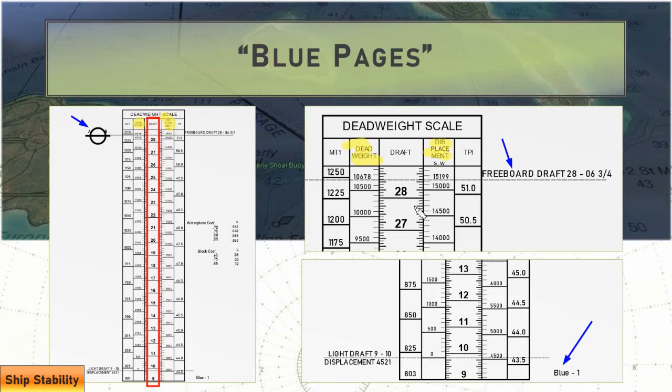Both of these columns are going to be reflecting the increase in tonnage. The deadweight is going to be cargo exclusive and then the displacement is simply the cargo plus the light ship. These two numbers are going to mimic each other. The difference is that the displacement is simply going to include your starting light ship weight, your empty vessel of 4521 tons. So if we have a completely empty ship, no cargo loaded, just the ship weight by itself, we're assuming that our draft would be somewhere at this level. If we looked at the draft marks on the side of the ship, they'd be almost to 10 feet.